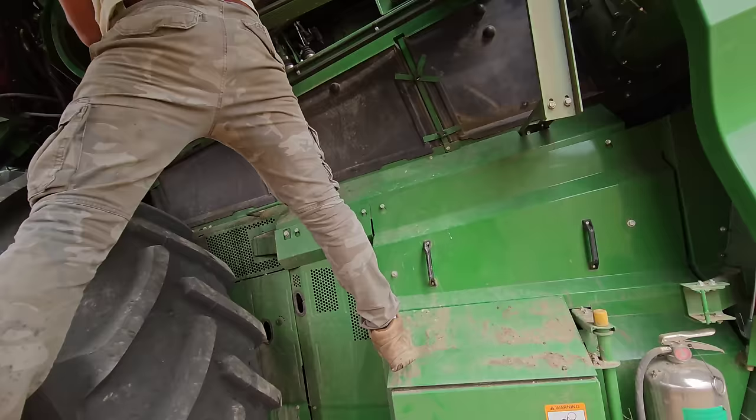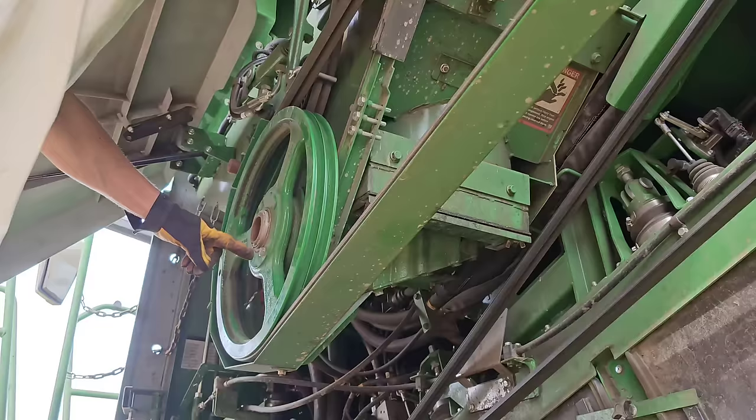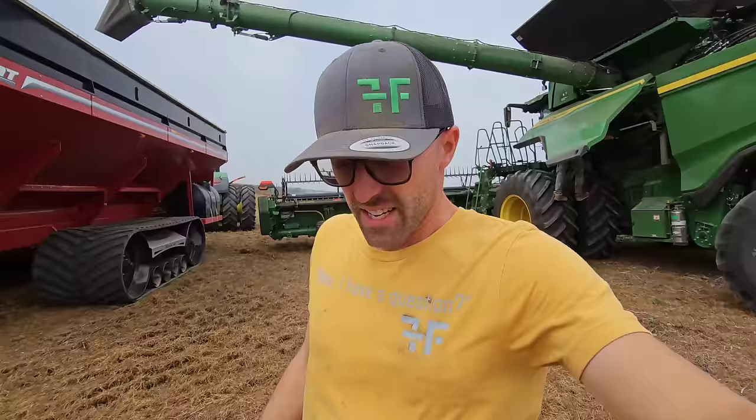If you're wondering what the shear pins look like, there they are right there. And then they go in right, hold on, let me zoom in, right there where that head goes. So we've sheared one coupler off the south combine, and we just sheared our first auger pin. I've never sheared an auger pin before. Even last year when we had all the rain dump on us, we burnt belts off, but we never sheared a pin. So we're gonna change this and we'll try it again.